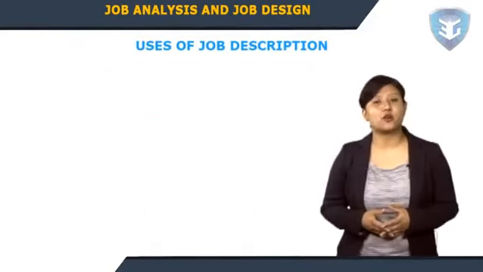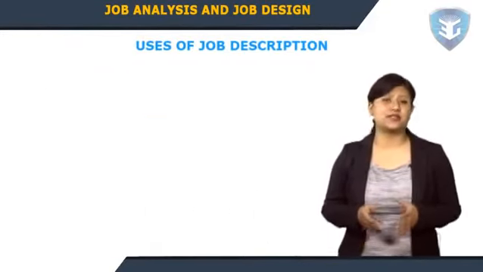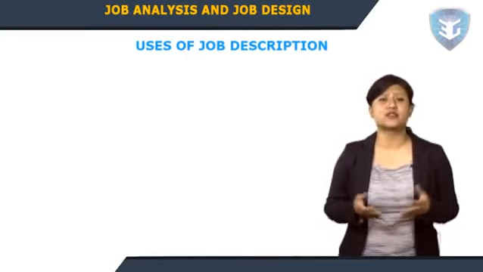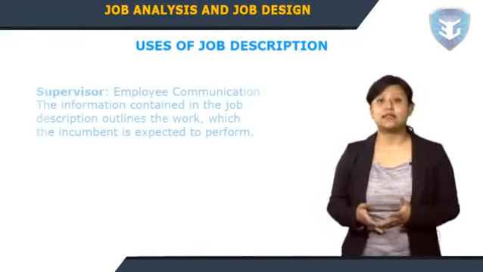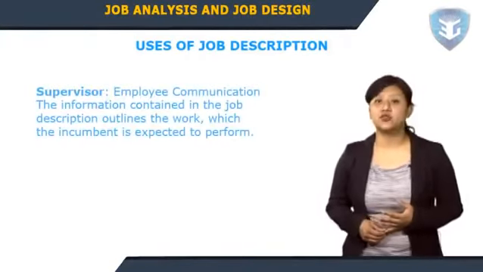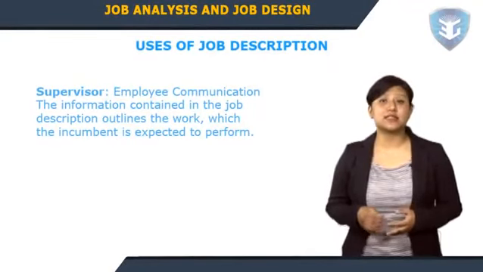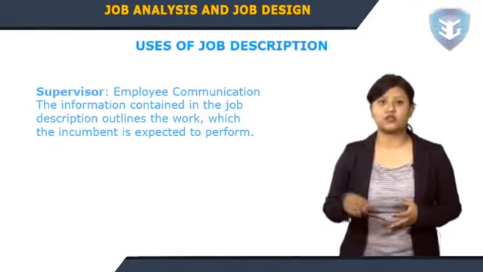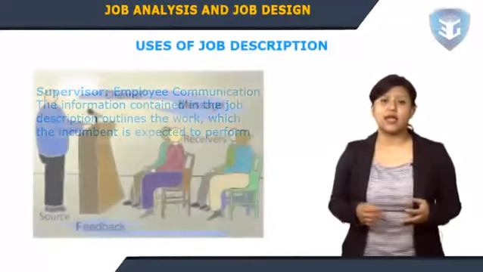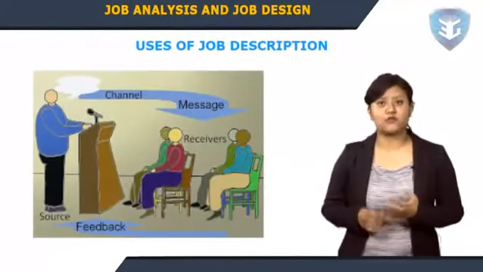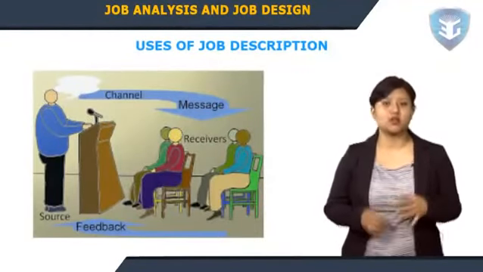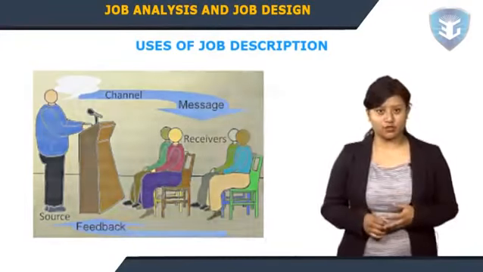Now the uses of job description. Apart from being a basis for job evaluation, the job description can be put to many uses. These are: supervisor-employee communication. The information contained in the job description outlines the work which the incumbent is expected to perform. Hence, it is an extremely useful document for both the supervisor and the subordinate for the purpose of communication.